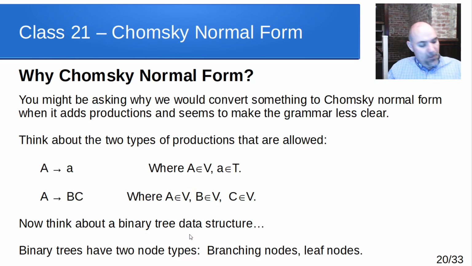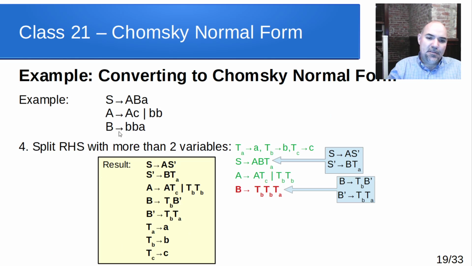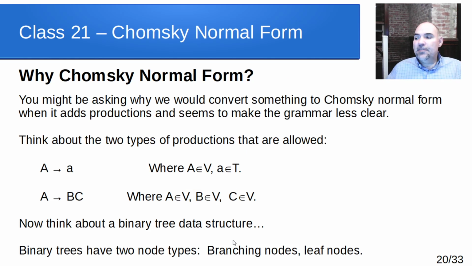And one of the questions that comes up is, well, why did we do that? Let's go back and look at that. We started with this thing that only had three variables and four productions. And now we have this thing that has 1, 2, 3, 4, 5, 6, 7, 8 variables and 9 productions. So it looks like we made it more complicated and convoluted. So the question would be, why would we ever do that? Why would we take something like this and turn it into something like that? And it actually turns out there's a really good reason for that.